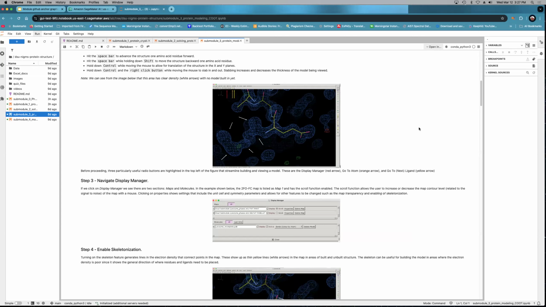Now, in the event that you do have some bonds and angles that are off in the model that you built, Coot has the ability to regularize and do some structure-based refinement so that it will make some corrections based on how it knows what the bonds and angles are supposed to be for these amino acid residues. So you can fix it, even if you put in something and it doesn't look quite right. You basically can do a very simple refinement, real space refinement is the function that it's called, and regularize the bonds and atom lengths so that the distances and angles are correct. So there are ways of dealing with that.